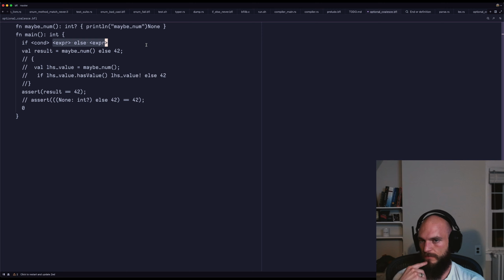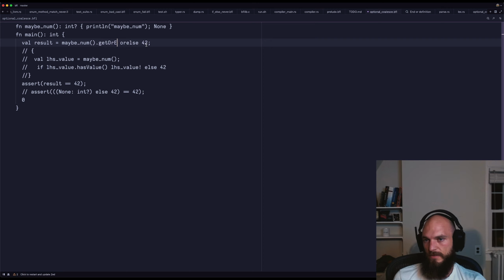I could also make it a method on optionals. In Scala, it's get or else. Dot else? Dot else on optional?